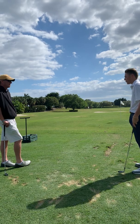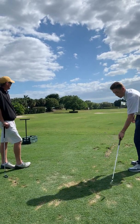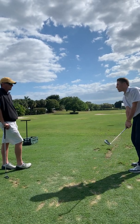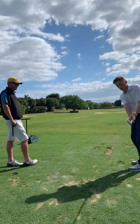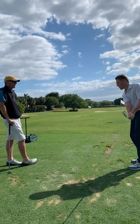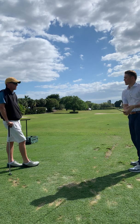So one thing we worked on there was with the alignment stick, as we had it on the ground behind the golf club, and you trace the alignment stick with the head of the club, making sure that when the club was parallel, the club face was at your hands or just inside. This will help with everything. It'll take care of everything on the top of the backswing.